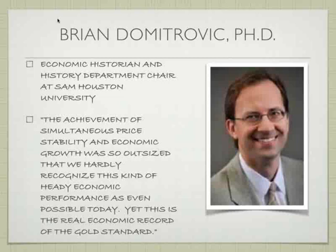has calculated that if the U.S. government had continued on the same growth pattern throughout its history that it did during the period that it was on the gold standard, today we would have a gross domestic product of $28 trillion instead of 14. We'd have average take-home pay of $75,000 instead of 40. So there's a real economic cost that Americans have paid and the citizens of any country that has this kind of a fiat currency system, which is virtually every country in the world today. There is a very significant price that's paid by the economy as a whole and by citizens individually for supporting that kind of a monetary system that sucks production capacity and capital out of the private sector and into government coffers where it is very inefficiently used and spent.